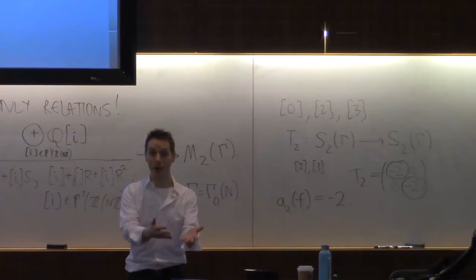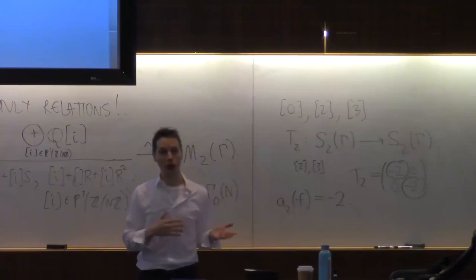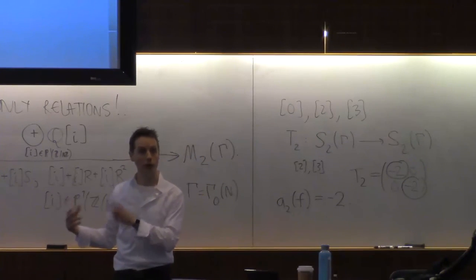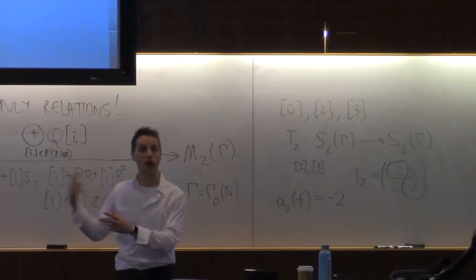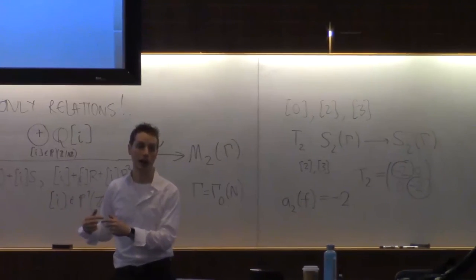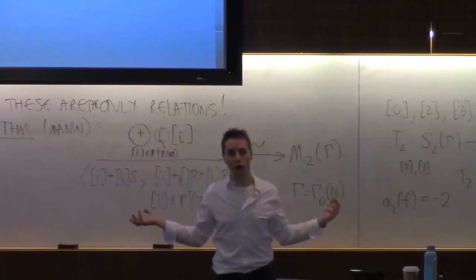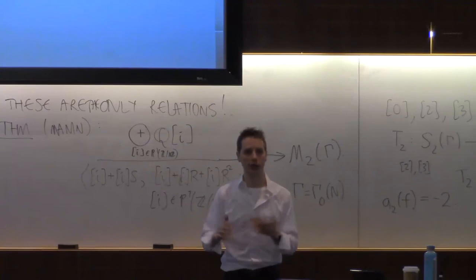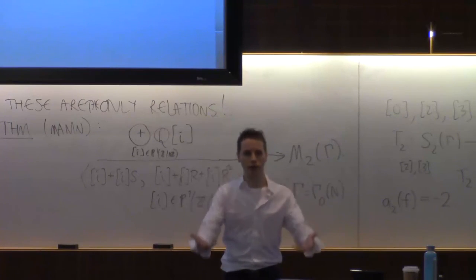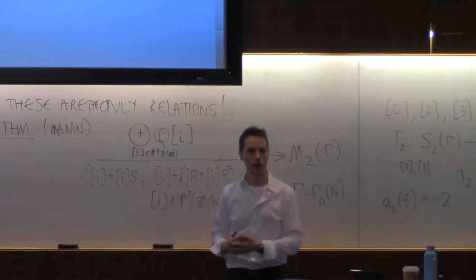I would have explained to you higher weight, and what happens if you don't want to work in SL2Z, but you want to work with some other Fuchsian group, a discrete subgroup of PSL2R, at least if it's arithmetic. So then you have a notion of a quaternion algebra whose unit group is acting on the upper half plane. There are replacements for all of these. They're not so simple and combinatorial in terms of cosets, but they have many of the same features. So if you ever want to consider those generalizations, they have all the same flavors: fundamental domain, reduction algorithm, group cohomology, Hecke operators that allow you to compute things as exotic as Hilbert modular forms.